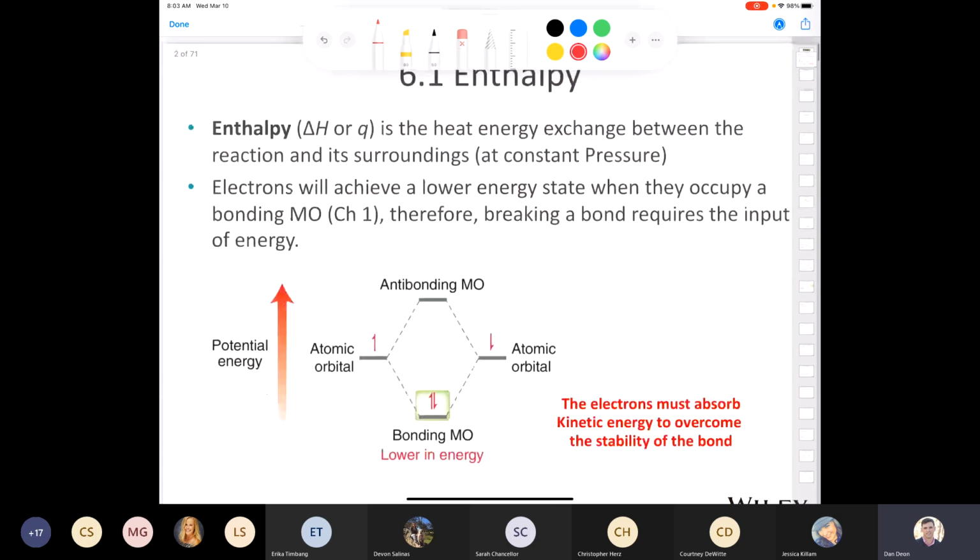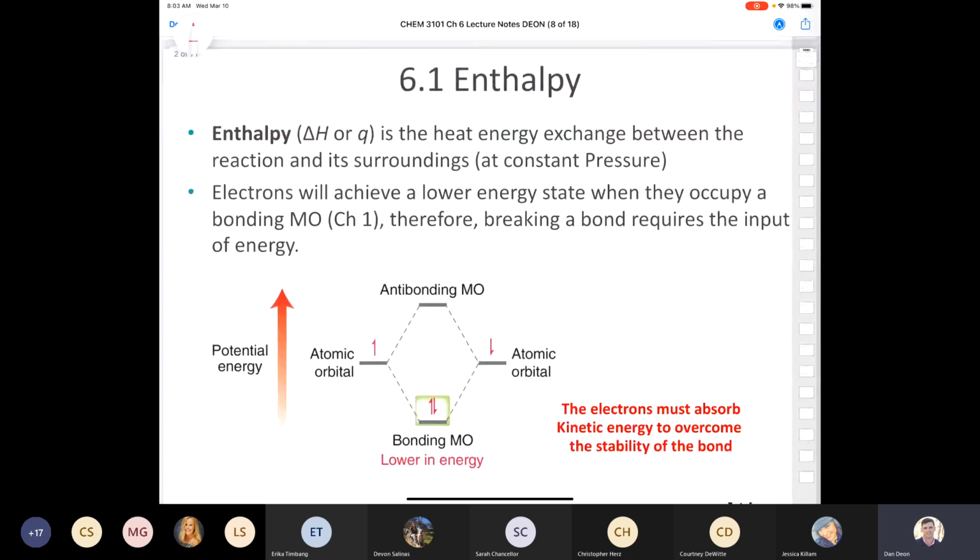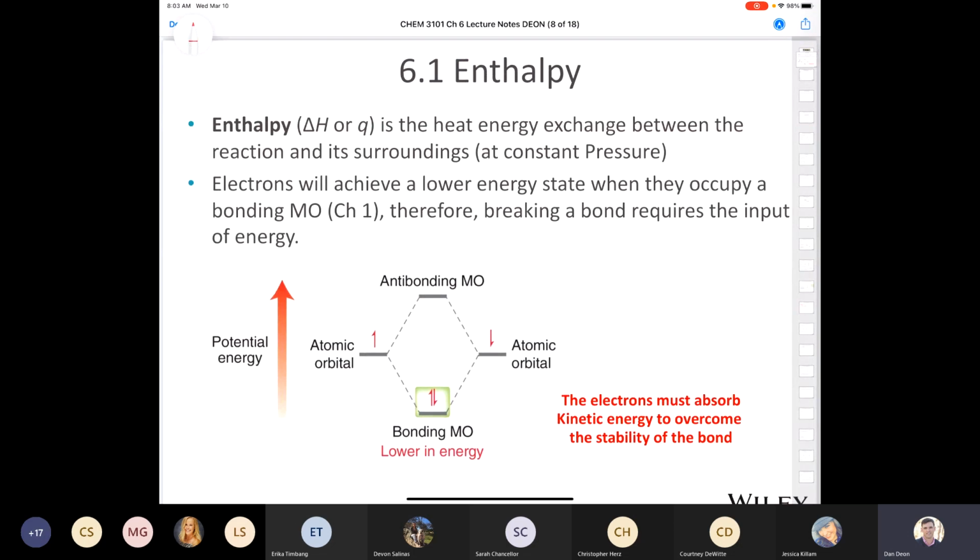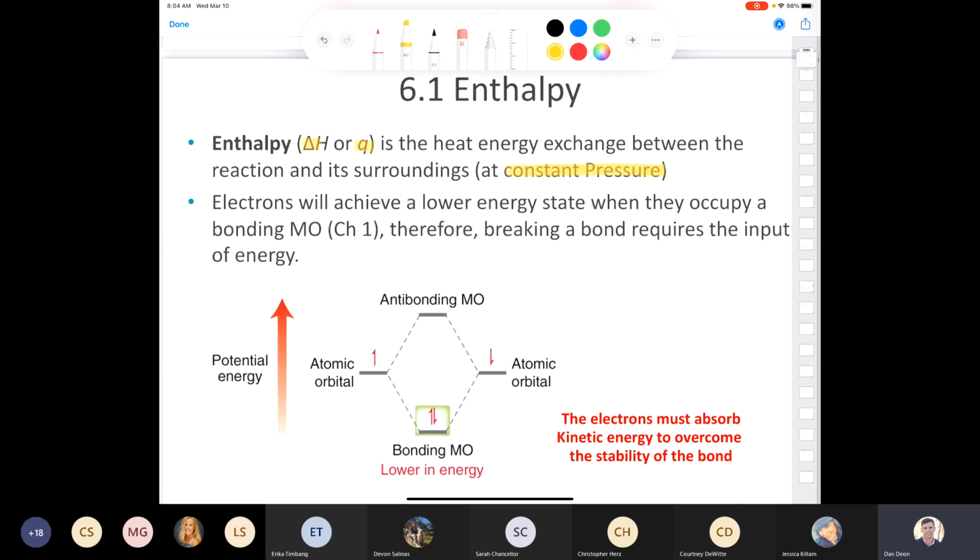Well, if we get started here, we're going to take a look at enthalpy, which I know you all learned about in general chemistry. Enthalpy is H, the variable H, and then change in enthalpy is delta H. And we know that delta H, or what we call Q, is the heat exchange between a reaction and its surroundings. And it's important that you understand that heat is the same as Q, and we know that definition is true. Heat is the same as Q at constant pressure. When you're at constant volume, heat is not equal to Q. That's change in energy is equal to Q at constant volume, but that's something else, okay? That's something you would have talked about in general chemistry.